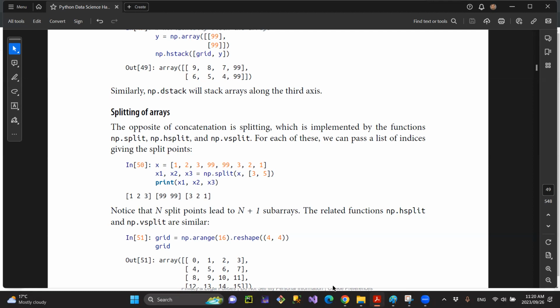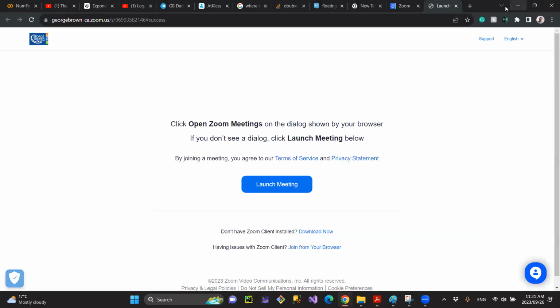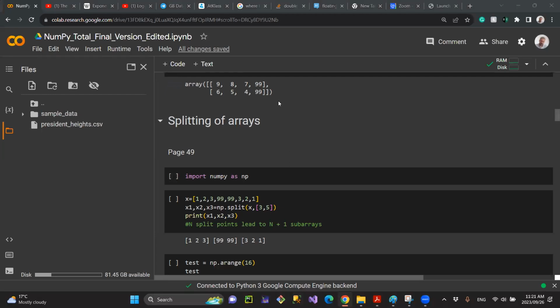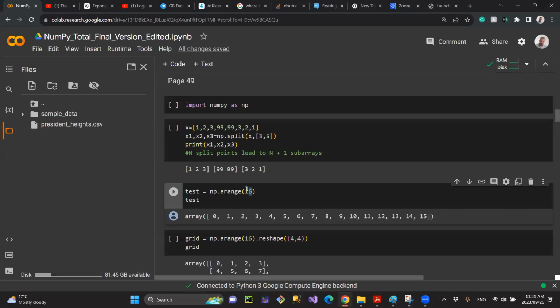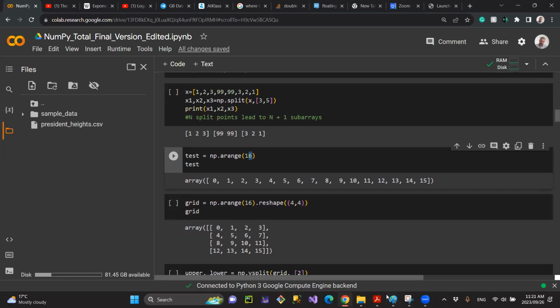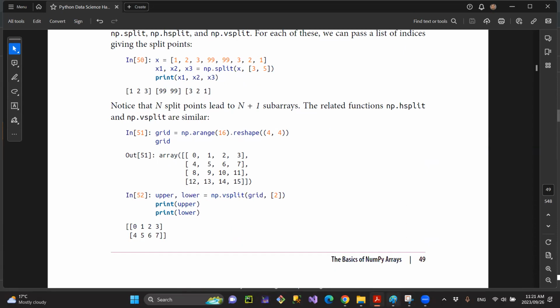The next part, let me just show you one thing. Again, do not worry, you're going to have all these things later. This is the first part. If you just say numpy dot arange from 0 to 16, it gives 0, 1, 2, all the way to 15, but not 16. But I want to reshape it, so I say dot reshape, 4 rows and 4 columns. Does that make sense? Lovely, thank you. Please make sure that you have no problem, whether you want to type or copy and paste from the book. For those who want to copy and paste, the page is page 49.